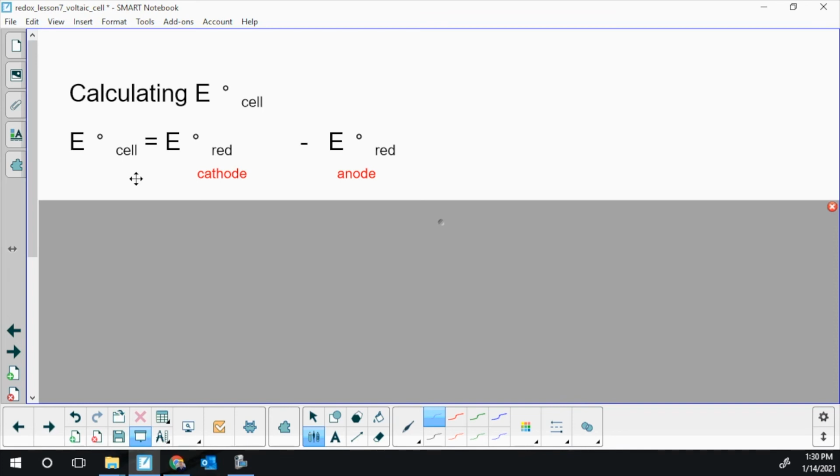We've got to take the E0 cell at the cathode, which is going to be our OA, and I've been training you all course to write OA first, RA second. It's because of this slide. You're going to take the reduction potential of the oxidizing agent, the higher one up, first, and subtract the E0 reduction, the value right in the table, of the anode one. So if you take the way you've been writing equations, the top one minus the bottom one, the OA at the cathode minus the RA at the anode, that difference is your E0 cell.